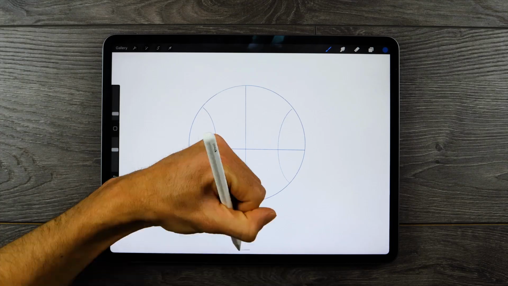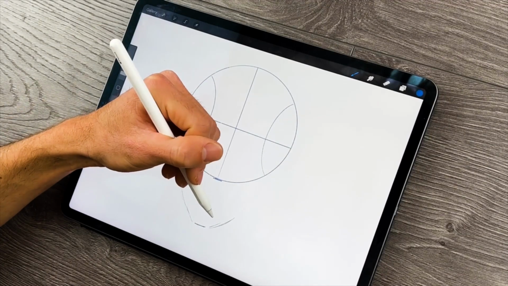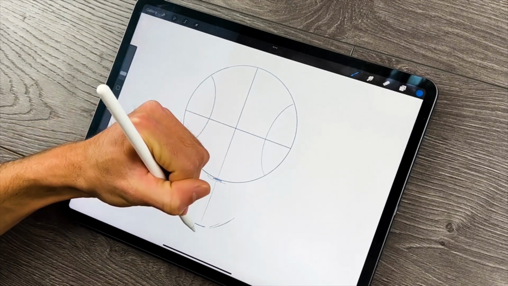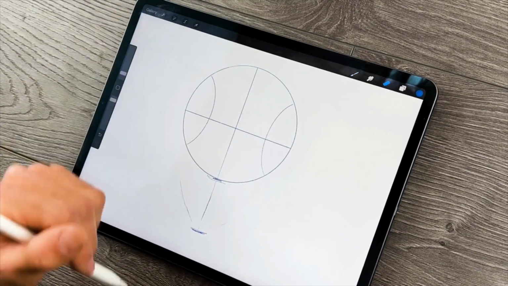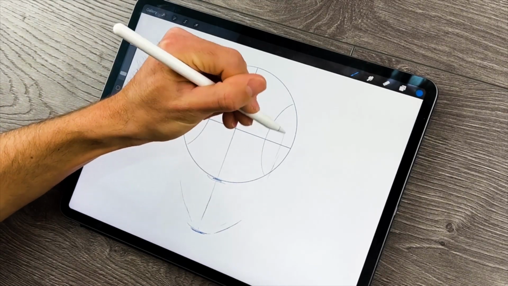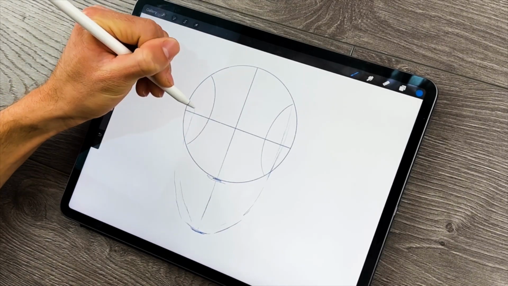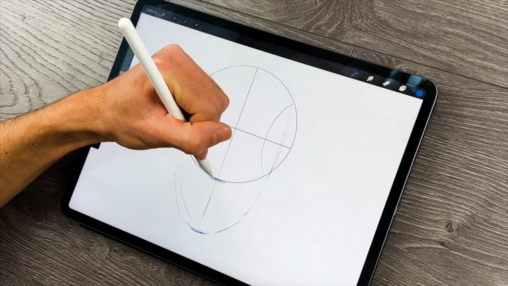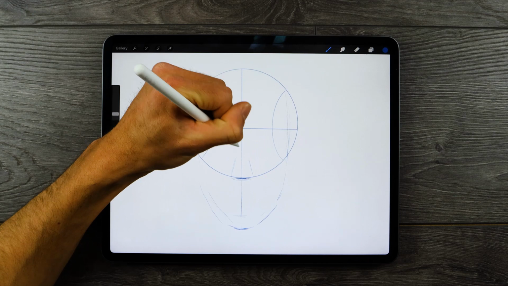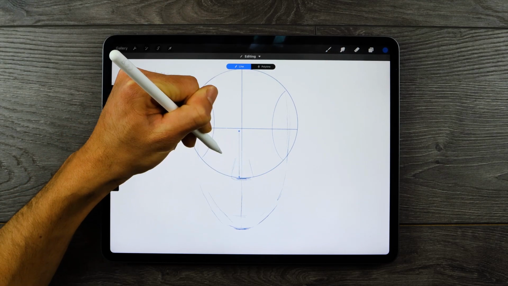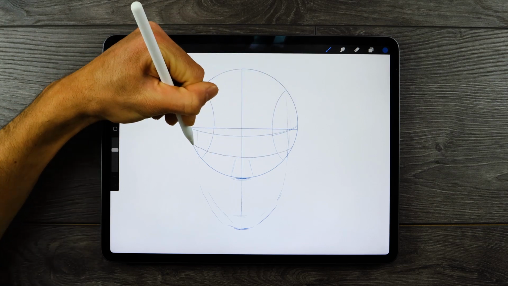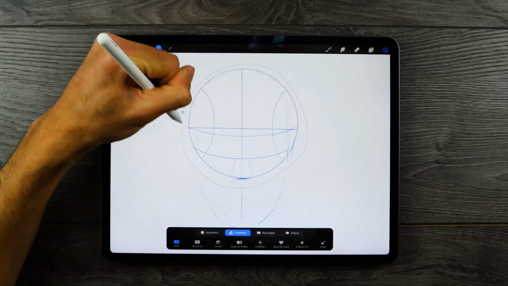Now, the next thing we're going to do is lightly sketch out the features. So once we have the general position of the guidelines, we can proceed to lightly sketch out the features of the face, and this is where we work on the positioning of various facial features. The intention here is to be a little loose with the placements and shapes of various features. So this is also depending on whether you are drawing from life or you are just trying to create a character in your head. We do want to be intentional about the actual feminine nature of these various features.